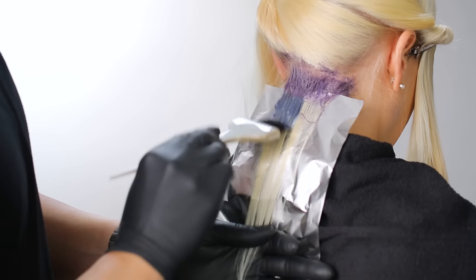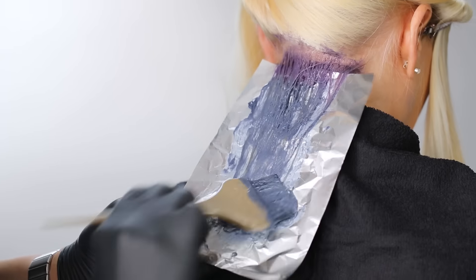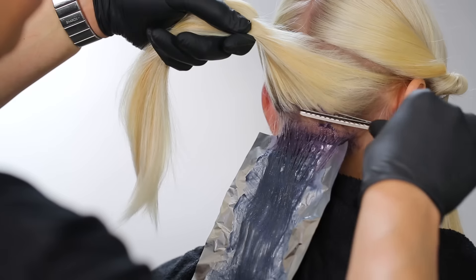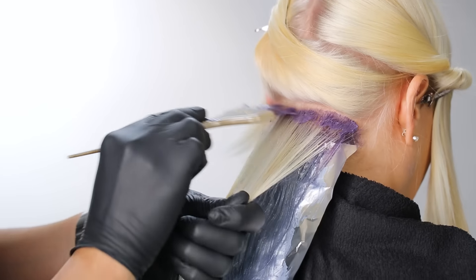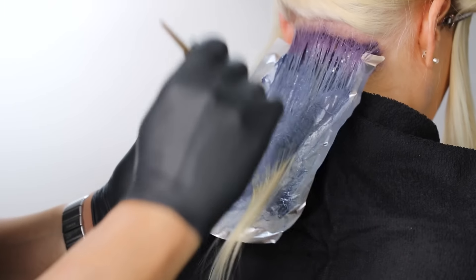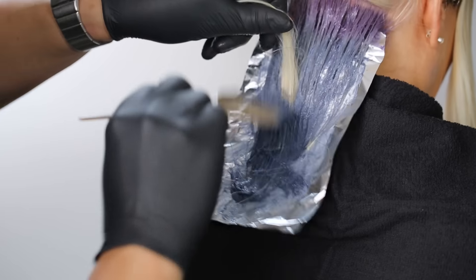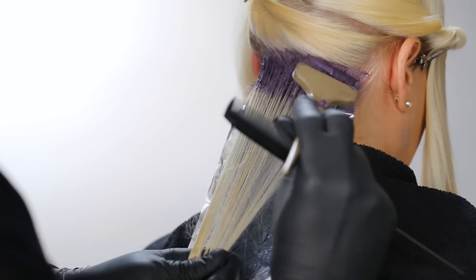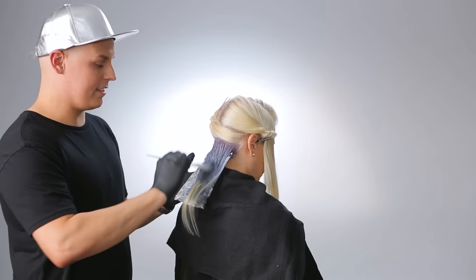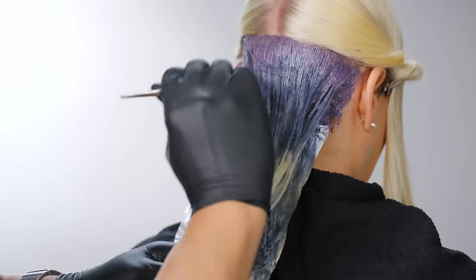Then melt Formula 2 through the ends. Use the flat part of the brush to apply the color and press it to the foil, then use the tip of the brush to push the color into the hair. The darker color at the roots creates a root shade that makes the hair look fuller and gives it rich dimension. Work your way up in horizontal sections until you reach the top, making sure the hair is fully and evenly saturated to ensure an even color deposit from roots to ends.